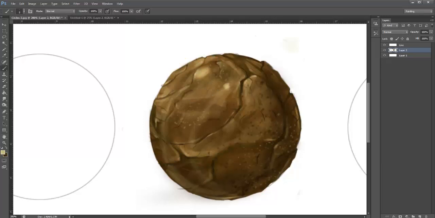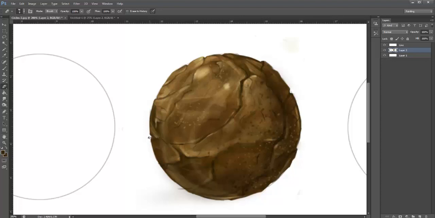See if I can come over here and put a little bit more of a highlight, get this area to pop up a little. Adjust my line a little bit over here, erase some of that in the back here.